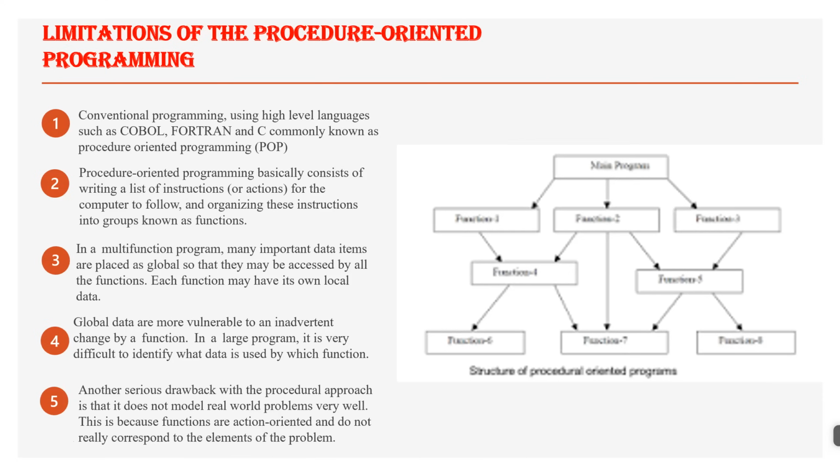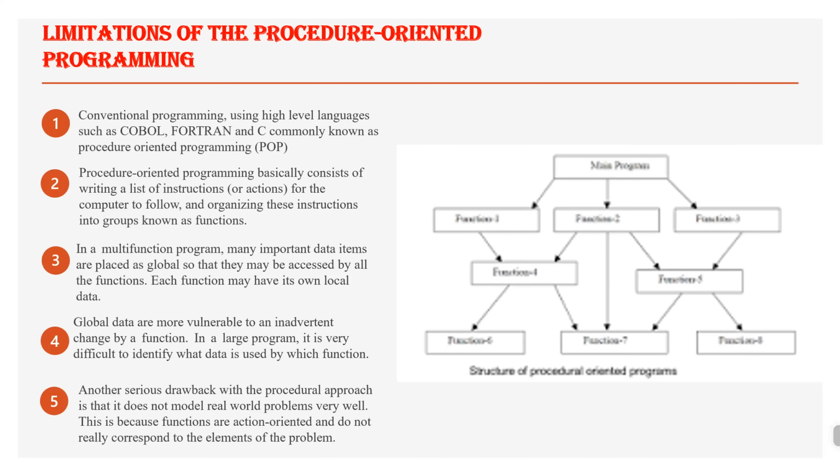As you can see in the diagram, a main program is getting help from several functions, and one function is invoking another function. We have function 1, function 2, function 3. Function 1 and function 2 may invoke function 4. Function 5 may be invoked by function 2 and function 3. See, here we can see only functions which take responsibility in execution, and this structure is very well used in the procedure-oriented programming language.